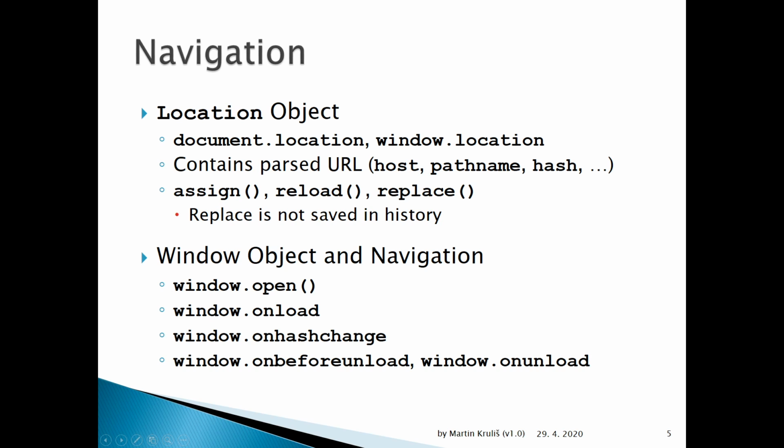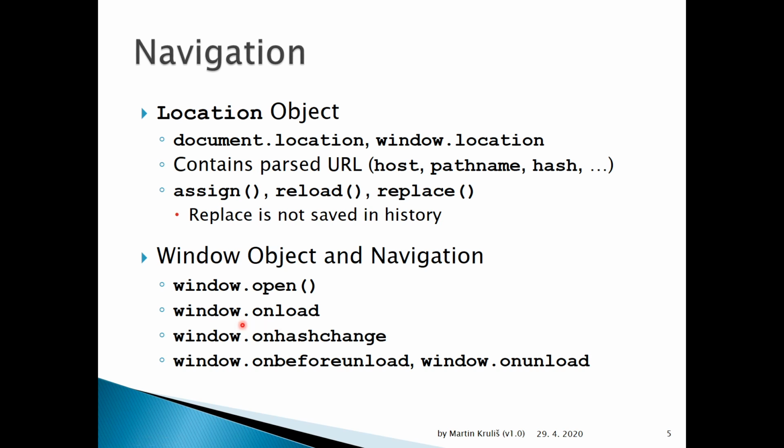Also, some important methods and properties are in the window object. First of all, we can use window.open to open another window or another tab, depending on the settings of the browser, which will hold a new URL. That might sometimes be very useful if you want to create pop-up windows, or you need to create a new window. For instance, if you're displaying a help page for your application and you don't want to lose the application state, you might want to open it in another window.